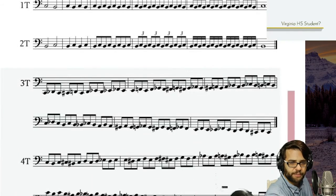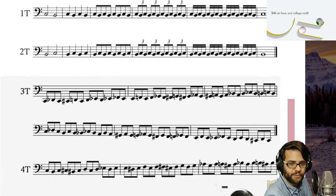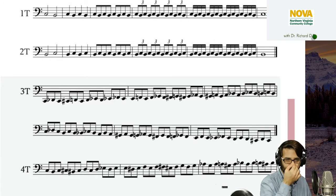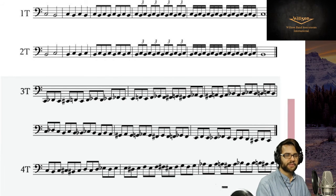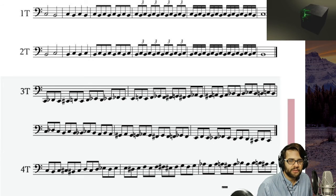I want to do something a little bit different. Here we go. Let's do this. We have a little bit of time left, and we might even just get done a little bit early today. But Naomi, why don't you help us with these simple flow exercises? What's the simplest way to do it? Let's just do one line at a time, and when we get to the triplets, we'll do it one measure at a time. Sound good?